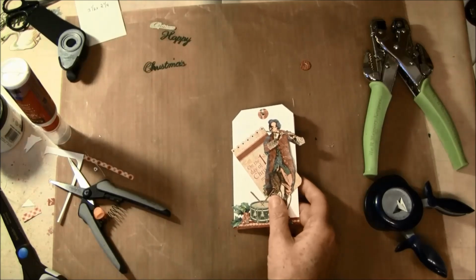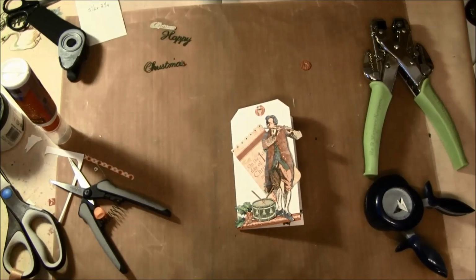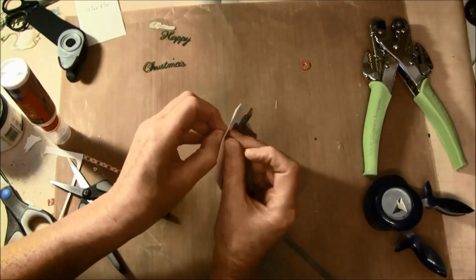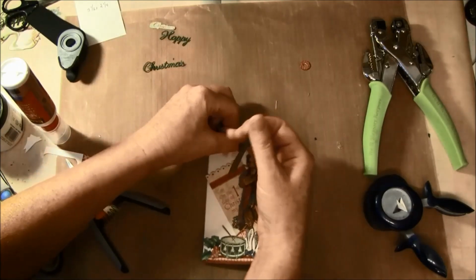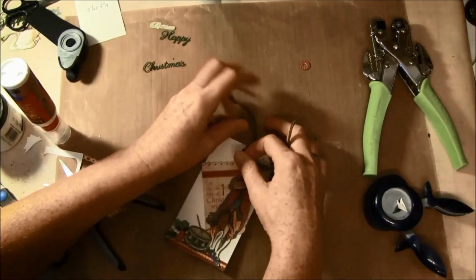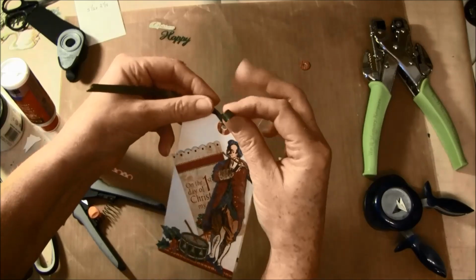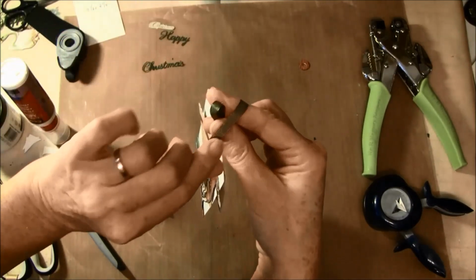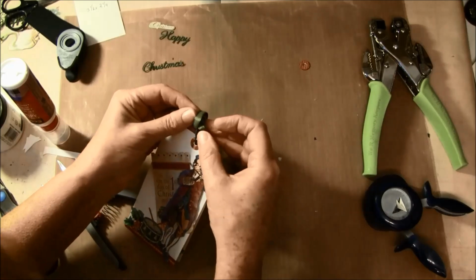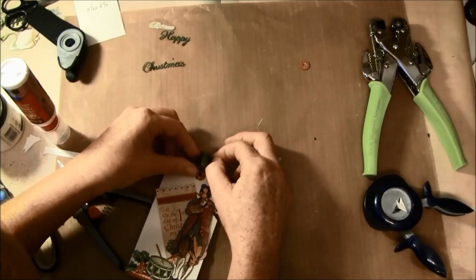So now we can find something to, maybe this one. So now it closes up with this. So now you can bind this to the package, or you can give it as a card and not a bow. And I can show you a bit how I do the bow. I take this like this way, and I go on the back here and take it inside here with my fingers. See if I made it long enough now. So maybe I have to adjust it a bit.